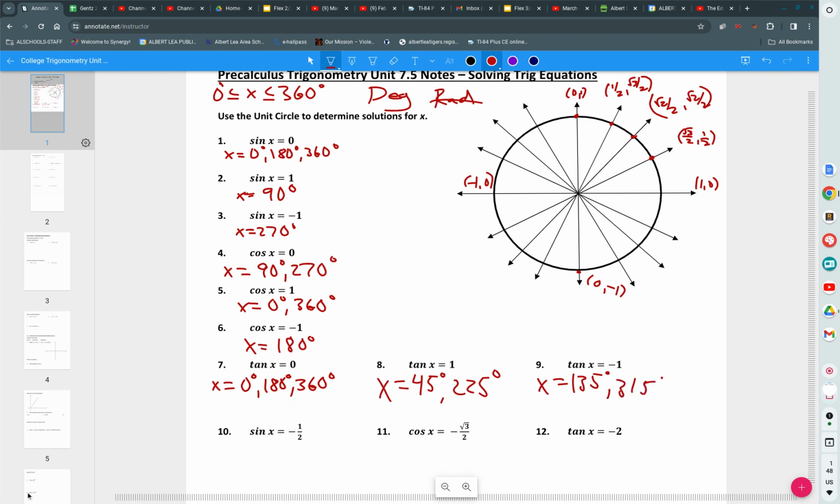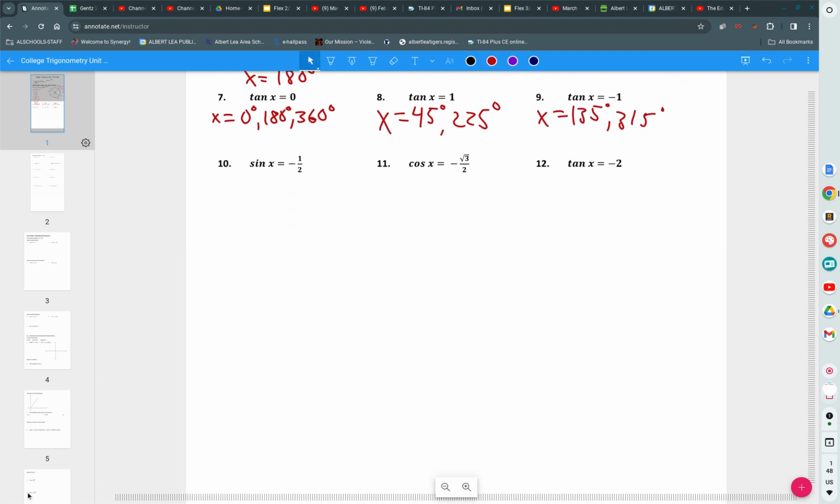Yep, 135 and 315. Good job. So we'll make things just a little bit more challenging. We're going to do this one together right here, but I want you guys to try these two on your own, or I'm sorry, with a partner, and see if you can come up with those solutions. Hint, there's 2 for each one. Think through it. Think about quadrants. Go ahead.